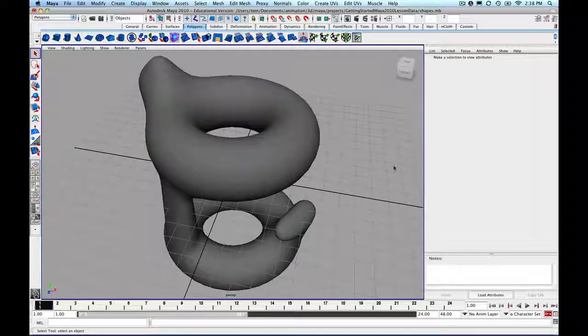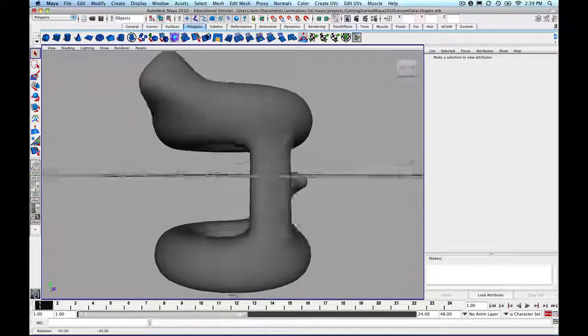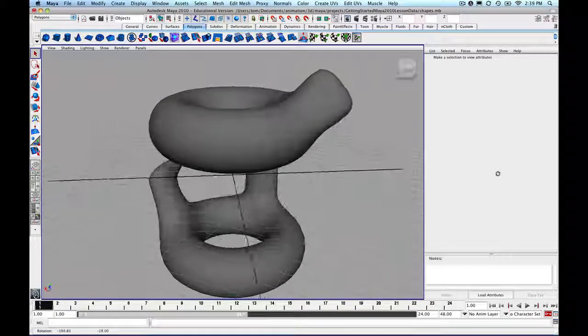Hi, in this little movie I wanted to talk about making objects in Maya and making some modifications to existing objects as well. So we'll take a look at a couple of tools and hopefully I won't stumble around too much, but it'll help. You can see I made this kind of a goofy model.